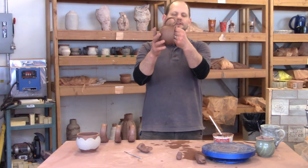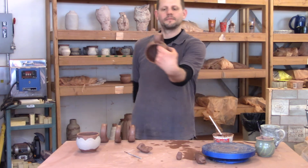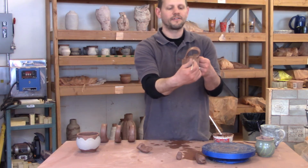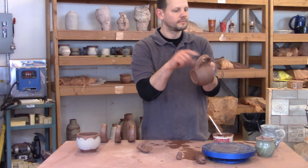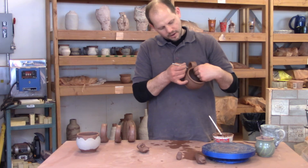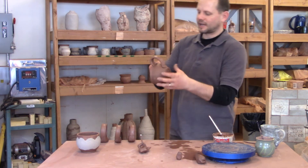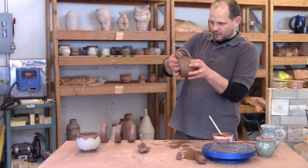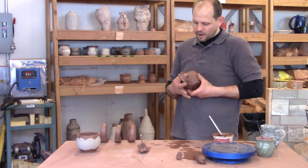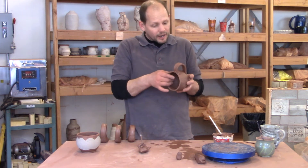Now that I've got a pretty good connection, I just want to clean up this excess slip. I'll take my tool and get rid of this haphazard-looking line at the top — it's also really thick. Now I've got a general shape, and if I compress that with my thumb, I'll get a really nice taper and a really nice clean line. That's what I want because that's what's going to interact with the glaze surface. If you need to go back and clean some inconsistencies, please do.